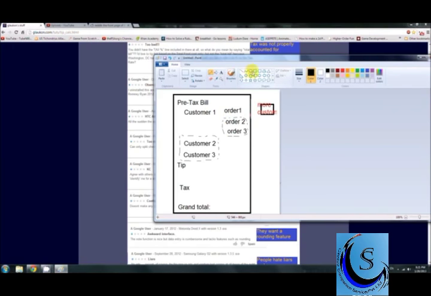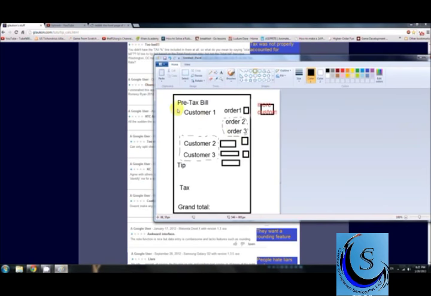And again, we will have another button right here that will let the user add more orders for each customer. The purpose of this is so that if a customer has multiple orders, he doesn't have to add them up all by himself. He just puts them in, and our app will add it for him. Each customer will have one of these buttons, and multiple orders that are dynamically generated when they're using the app.